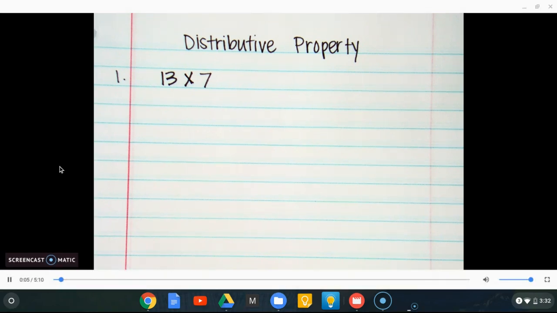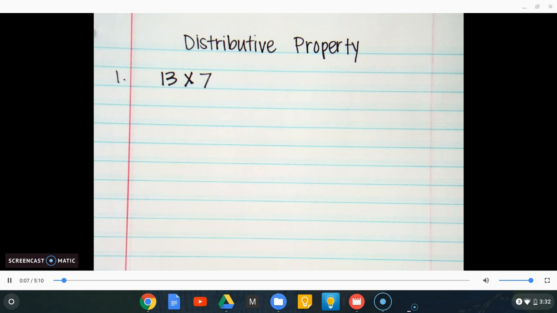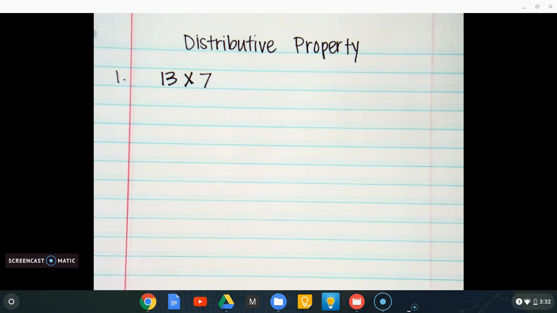Okay, so I made this quick video to show you how we have been solving the distributive property. This has been one of the harder properties that we have been learning. We learned about the associative property and the commutative property. So I am making this quick video just in case your child needs another recap on how to do this. Hopefully this video will work because this is my first time ever doing anything like this.